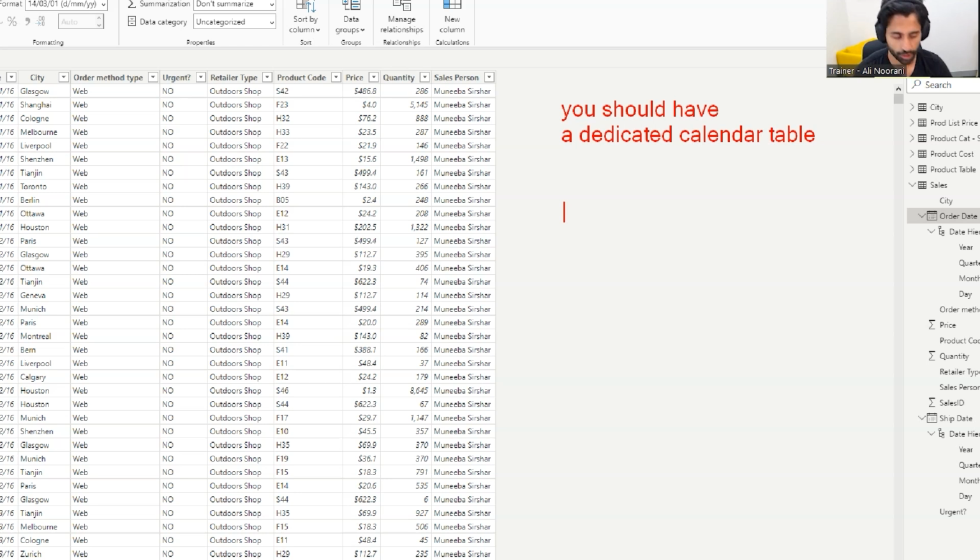Now, there are two ways of achieving it. Step number one, and I think this is where a lot of effort is wasted, because most of you come from state government and big government organizations: before you start creating your own calendar table, it would be worthwhile to check if a calendar table already exists. There is a very high chance that someone within your team or some other team has already done the job. So you don't need to reinvent the wheel.